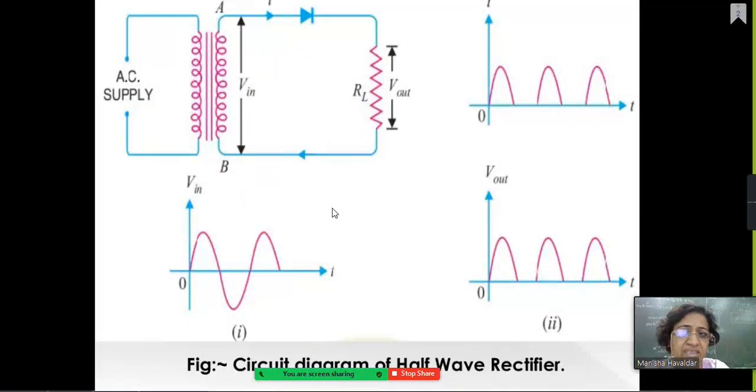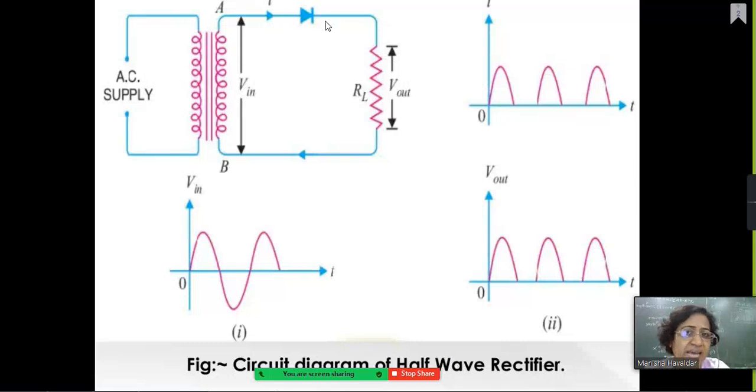See the diagram, see the construction of half wave rectifier. Here is the AC supply, the alternating current supply. From this, the supply is not given directly to the diode, it is given to the step down transformer, since its voltage is very high and needs to be reduced. After this step down transformer, this is known as V in. So this is actually our V input. This will be given to a diode. You know that this is its positive junction, this is its negative junction.